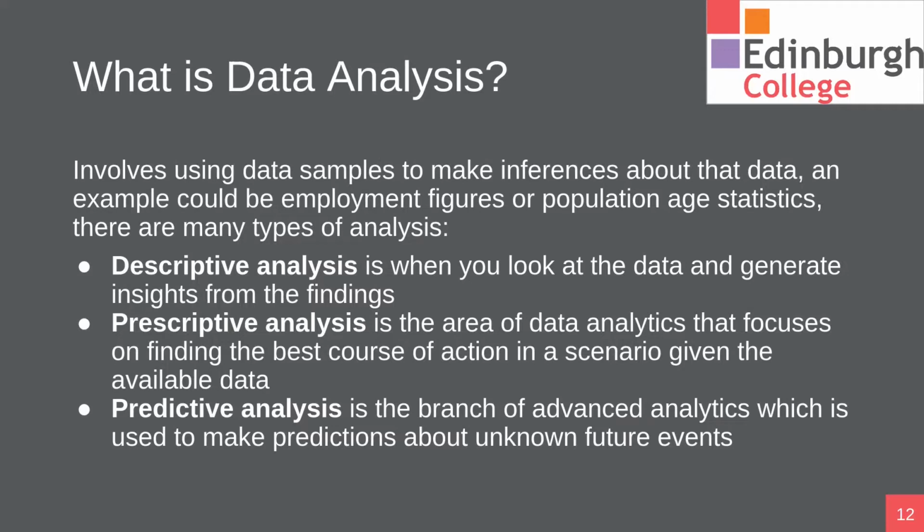So much like a GP, a doctor would write a prescription, they're finding the best course of action given the available data. Then we have predictive analysis. So this is the branch of advanced analytics that's used to make predictions about unknown future events. So what data do we have and what can we say we predict is going to happen with that data?